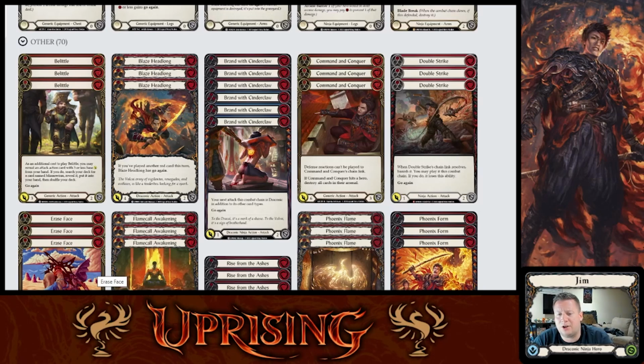Brandwood Cinderclaw is awesome because it can make the next attack this chain link draconic, as well as whatever it is. So you can play a Brandwood Cinderclaw and then play your Belittle, and then that Belittle would become draconic as well. Command and Conquer is for the Ranger matchup, the Guardian matchup, anybody who highly values their arsenal, and can be a six popper going into either Prism or Dromai.